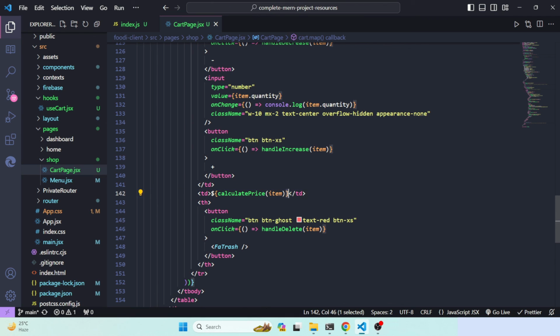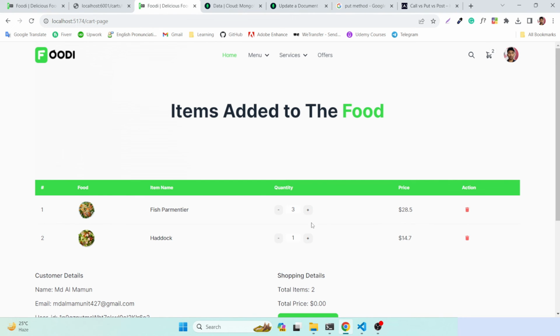Okay, fine, we have to define item. After that, let's check. Now the pricing is updating, so let me refresh it, increase another one, refresh it, then the fourth.